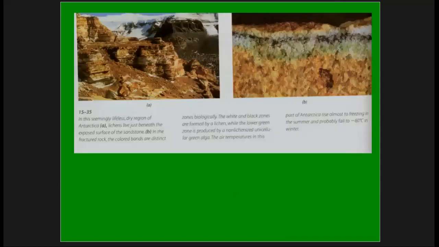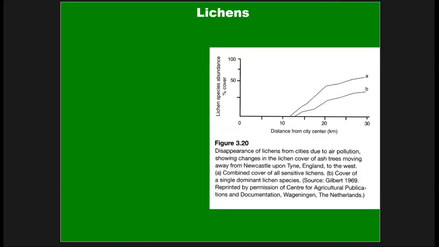And so here in this image, you're seeing images of mountains in Antarctica. Figure A is kind of a zoomed out image, and then figure B is zooming into some of those rocks. And all the kind of black and white and green that you're seeing here, that's lichen. That is actually growing inside the rock because Antarctica is rather hostile, and so they actually will grow into the rock to help survive such a hostile environment.